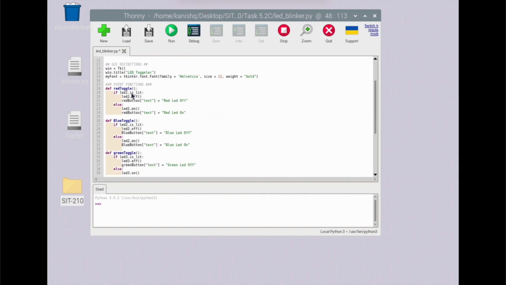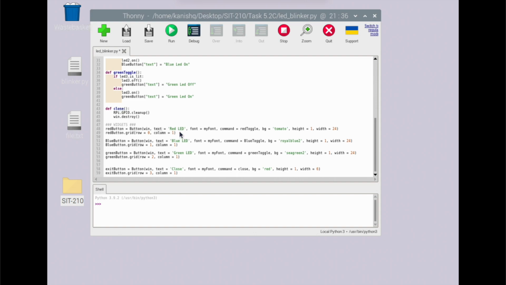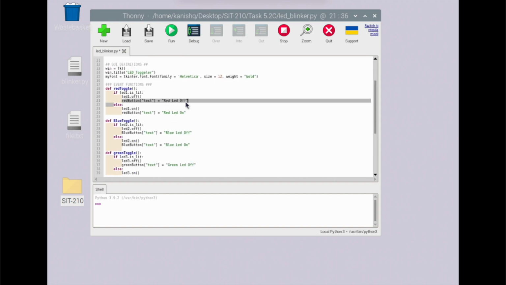So in the toggle functions, I have used if LED1 is lit, like it is on, so it will turn the LED1 off, and it will change the text from red LED to red LED off.